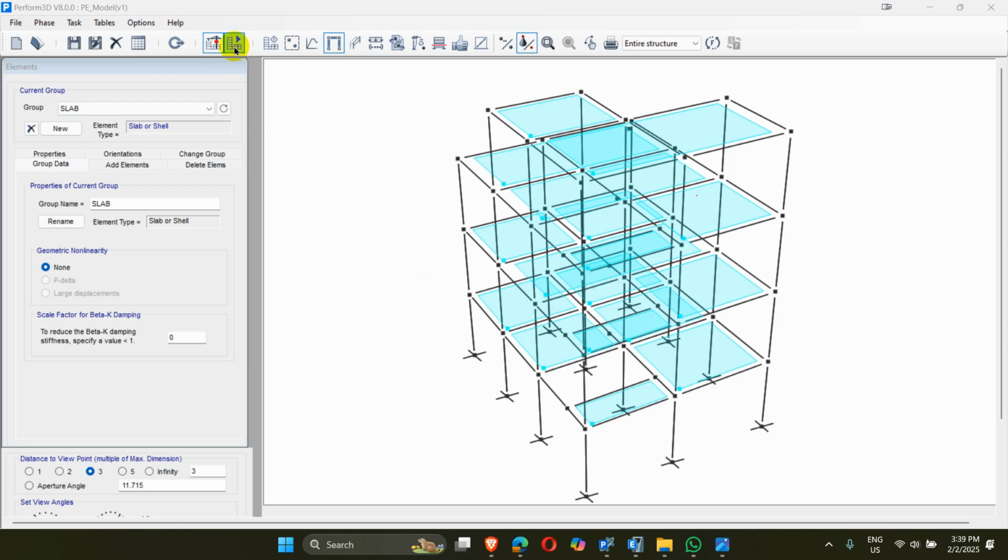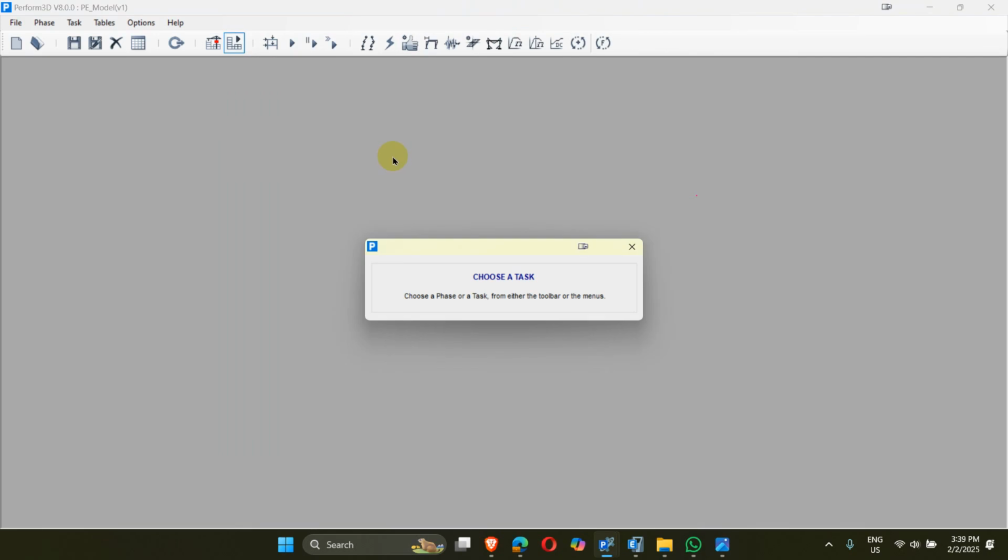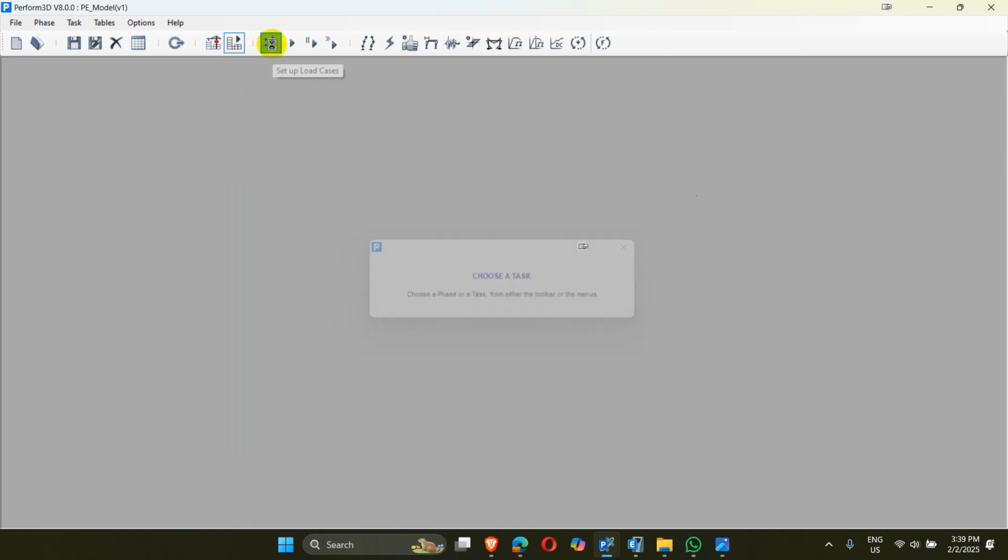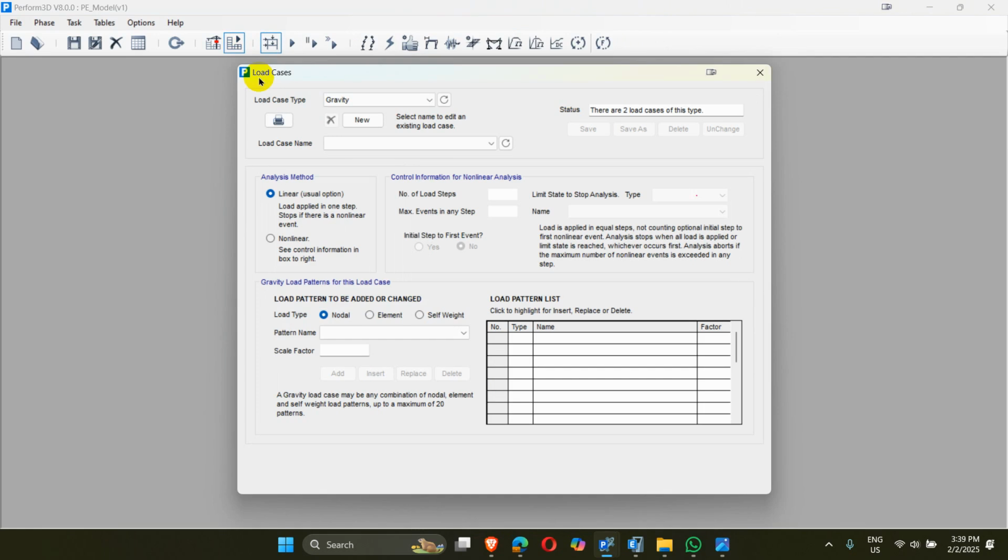Today in this video we are going to discuss the setting of the pushover load case in Perform 3D. In the analysis phase in Perform 3D, we have to define the analysis phase from the setting of the load cases. First one is gravity, second one is pushover and dynamic earthquake. Similarly response spectrum, on-load pushover and dynamic force. We have the option to select each type of load.